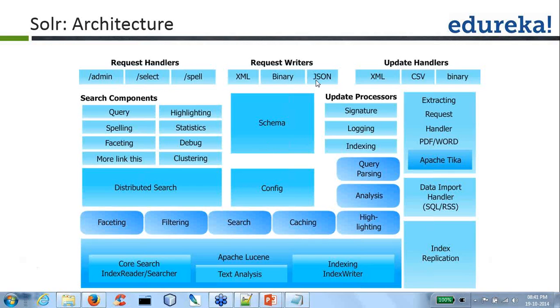So request writers are completely different from request handlers. Request handlers are for reading the documents, request writers are to update the index. So there are different forms of request writers. You can use an XML request writer to submit XML content.